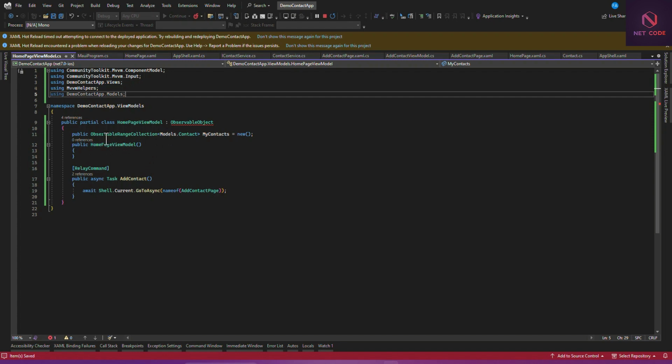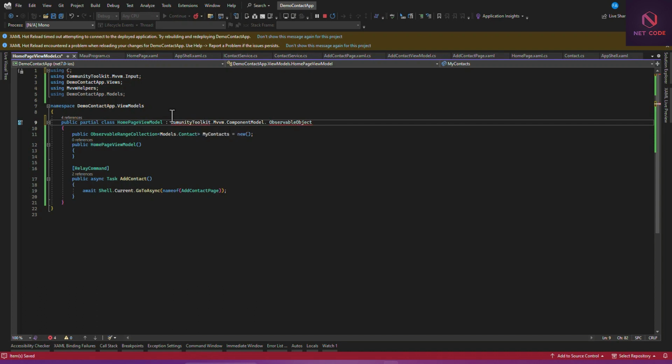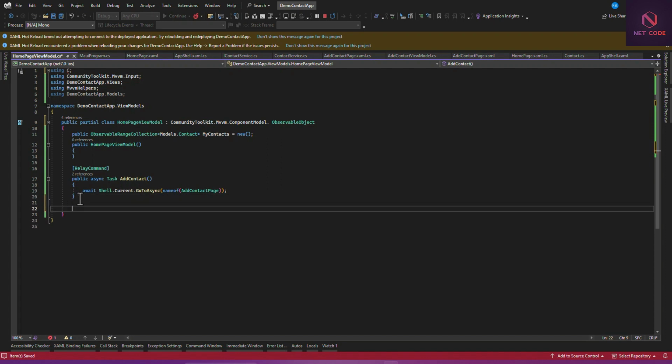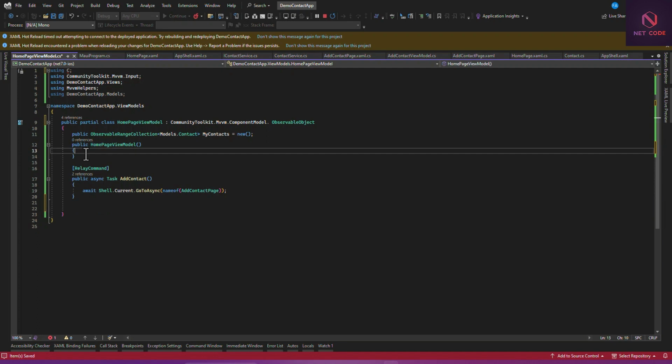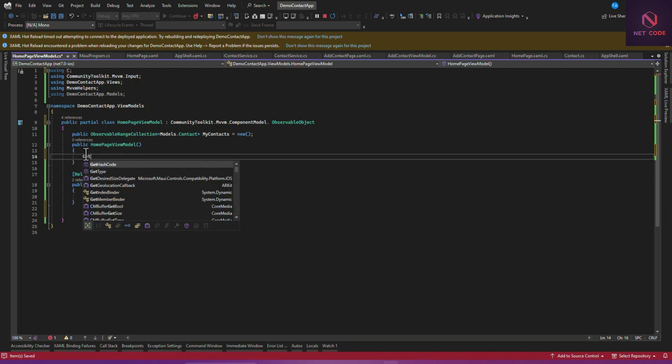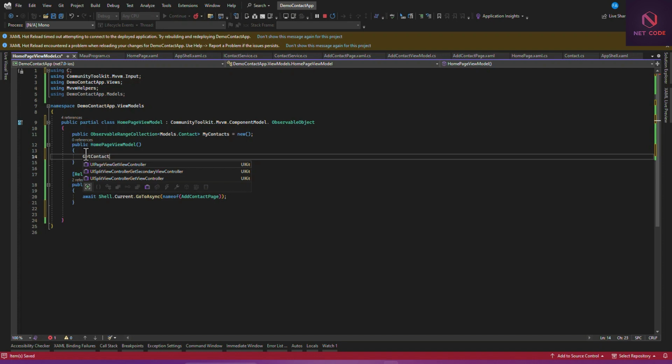Okay, so in here, as soon as we use this range collection, we have to use CommunityToolkit.Mvvm.ComponentModel, because the one that we installed, that is the helpers, also has the same observable object. So let's be specific. So do that here. And now let's get the list. So let's have a method in this, and we're going to say get contact. So get my contact. So control period.